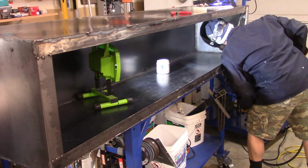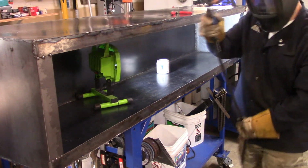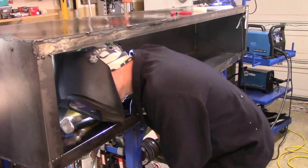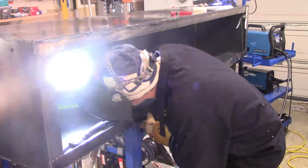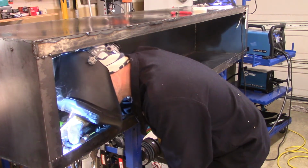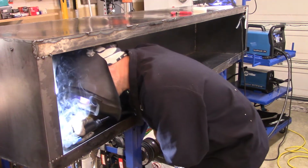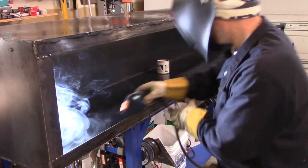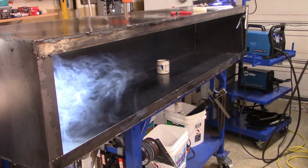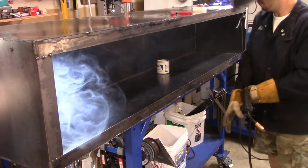It's really hard for me to see through a helmet sometimes, and I don't know if you guys have the same problem, but maybe I'll try adjusting my shade a little better. It gets me how they don't invent a helmet with some really bright LED lights on the very front of it. I know it almost seems counterproductive, being that the light from the weld would be enough, but sometimes I just need some light. There I am, checking my voltage, I think. Yeah, I was probably going too hot, and it was probably melting through a little bit.